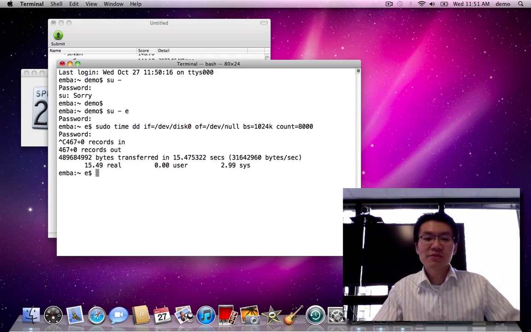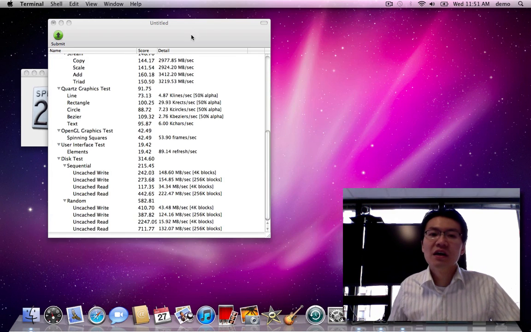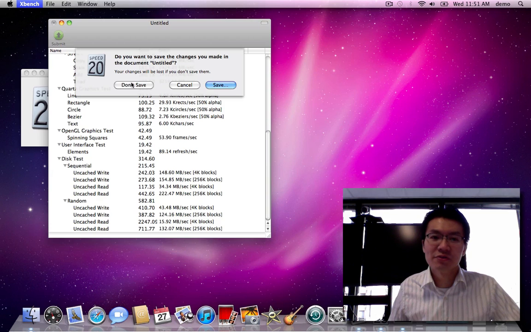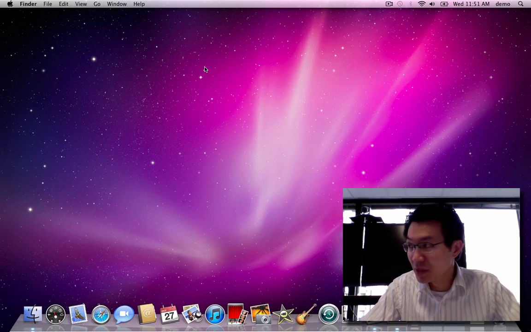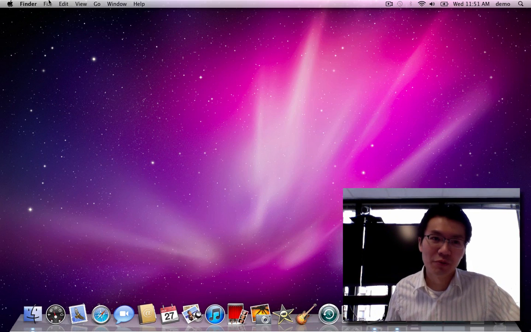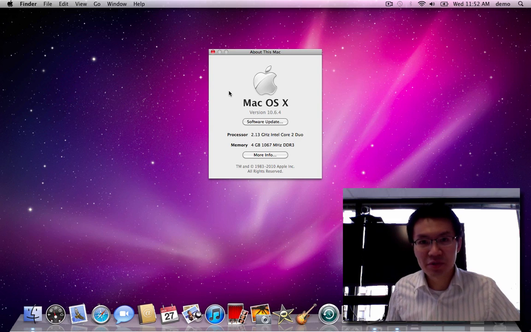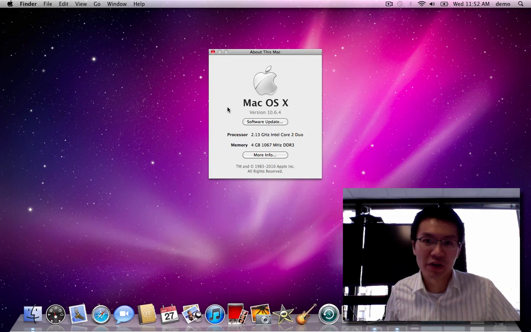So in terms of sequential transfer, it's feeling a bit laggy. Now, I'm going to make the transition to the MacBook Air from a MacBook Pro, primarily to save on weight. I do a lot of traveling, and I like the idea of carrying less than 3 pounds around with at least 4 gigs of RAM, which should give me enough room to run a few VMs. This is a build-to-order option, I believe, online. But I was lucky enough to find this built already at the Apple Store here in Vancouver.